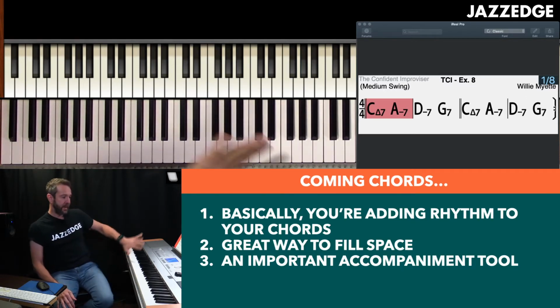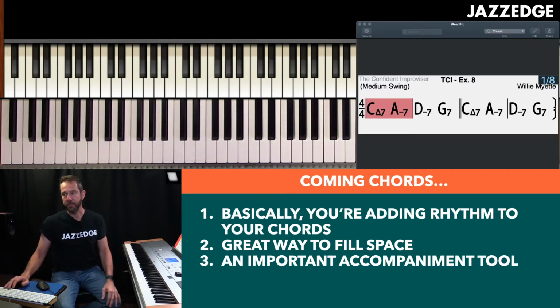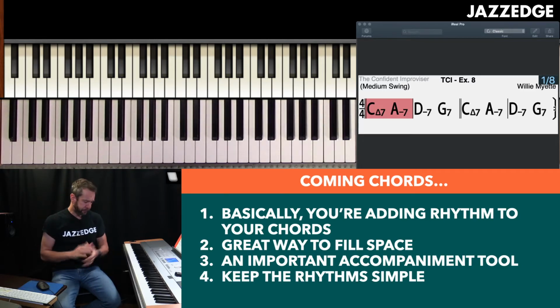So the left hand is accompanying the right hand, which means that the left hand has to support the right hand. If the left hand is doing too much or too little, it's not going to be supportive. And then finally, remember, keep the rhythms simple when you comp. The number one problem that students have, and the number one mistake that they make, is that they try playing too complicated of rhythms when they start to comp.